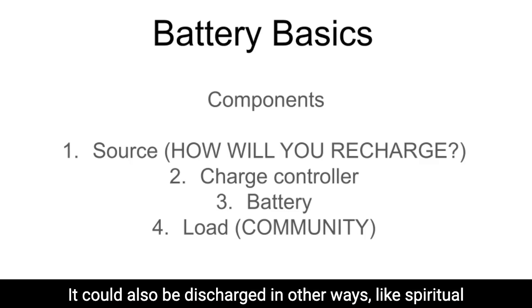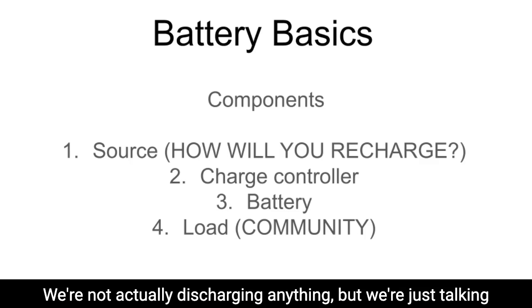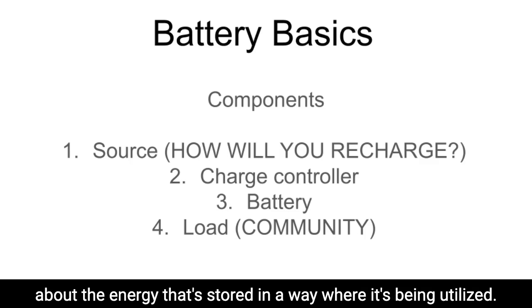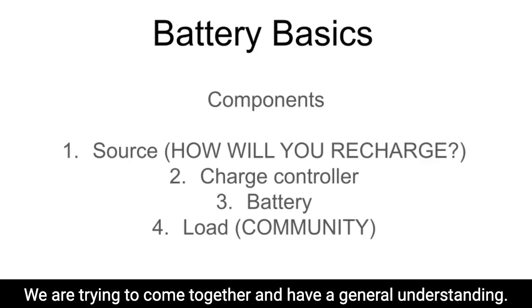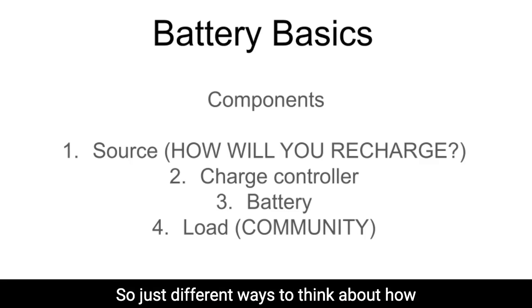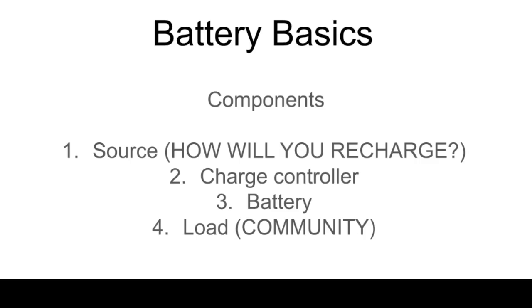It could also be discharged in other ways, like spiritual ways, which is just like what we're doing now. We're not actually discharging anything, but we're talking about the energy that's stored in a way where it's being utilized. There is a load. It is building community. It is bringing people together. We are trying to come together and have a general understanding. So just different ways to think about how that load, or where that energy, is going.